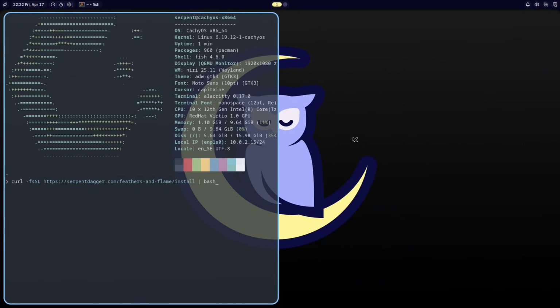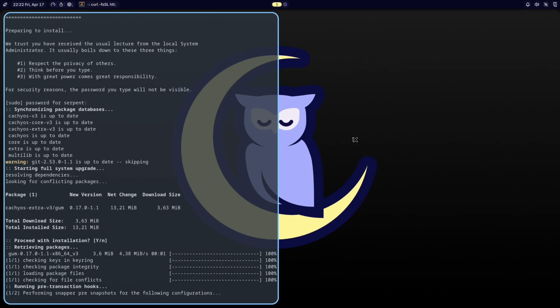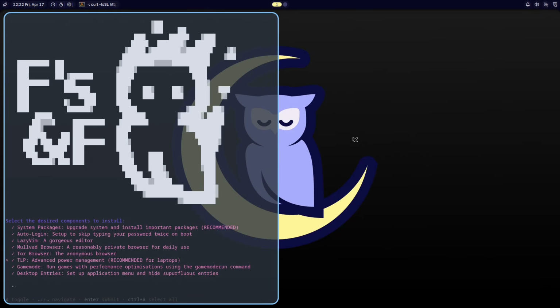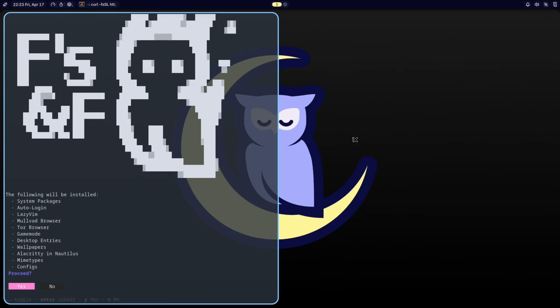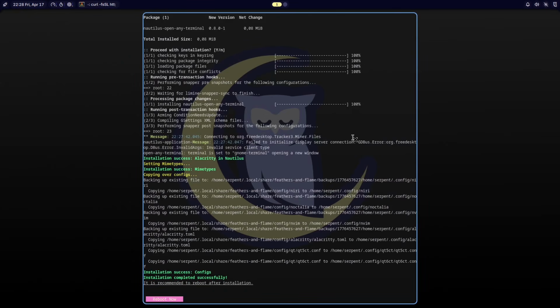Type in the command on screen, which will redirect to the clone script on GitHub to make sure everything ends up in the right place. Then we're into the proper installer, and you can select what you want from the components list here. Keep in mind there are 2 pages, and then it will ask you for confirmation for the components that you've selected. You're free to select or deselect whatever you want, it'll still work.